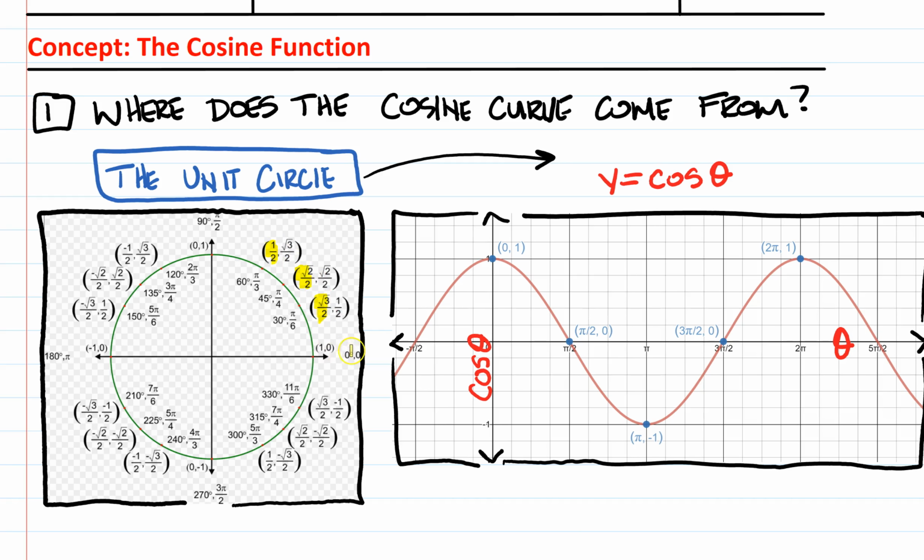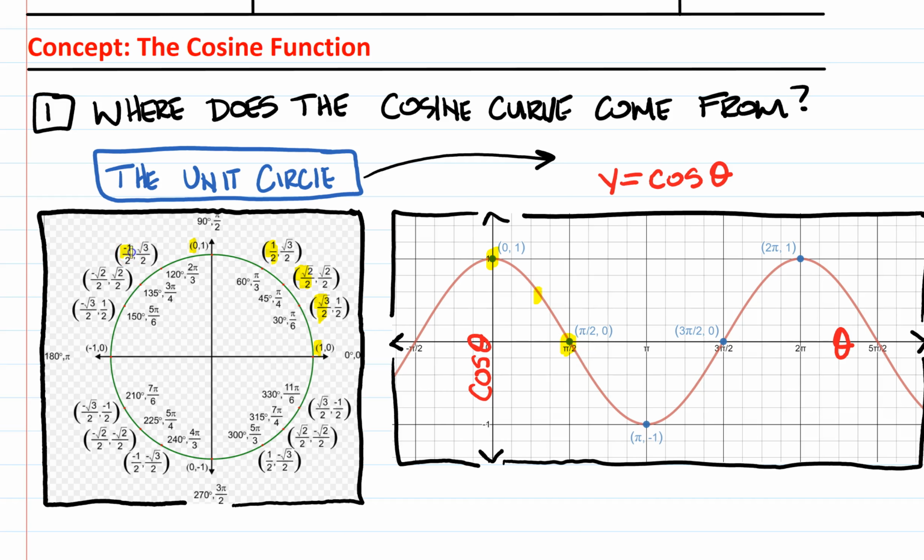So if I were to, for example, go through and highlight all the x values, this one, that one, that one, that one, this one, and this one, you could see in quadrant 1, the cosine of 0 is 1. That's this point right here. At 45 degrees, the cosine is rad 2 over 2. So 45 degrees is right in between 0 and pi over 2, so it would be right up here. This would be rad 2 over 2. At 90 degrees, which is pi over 2, you notice that the cosine is worth 0.